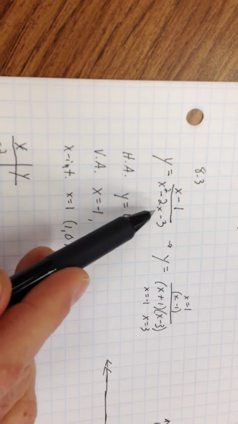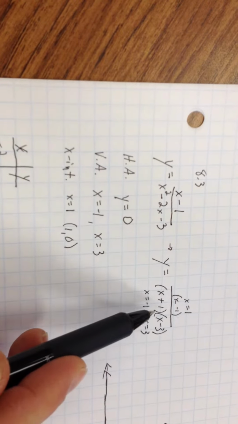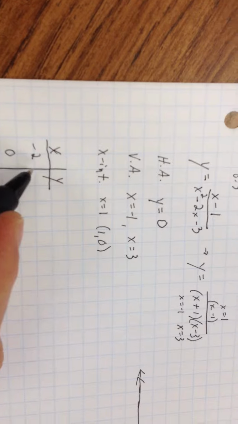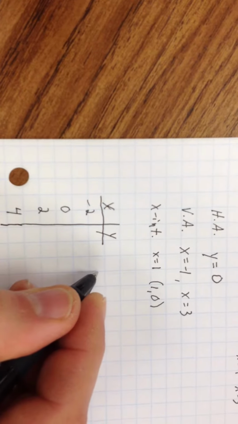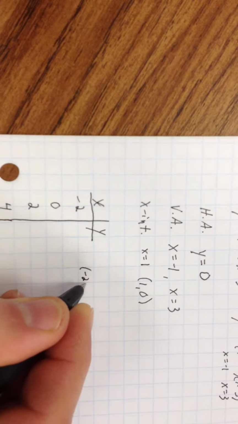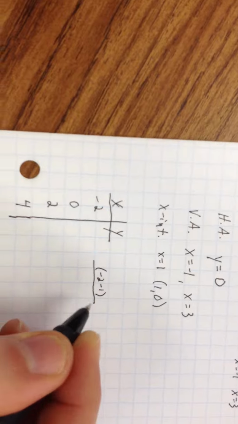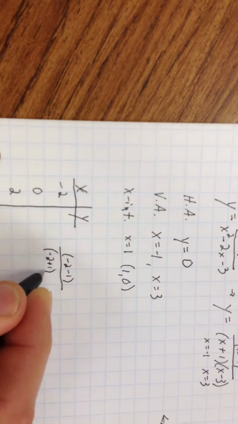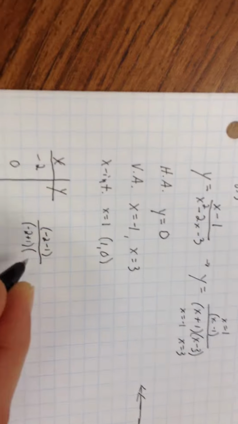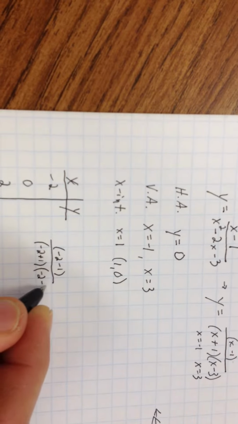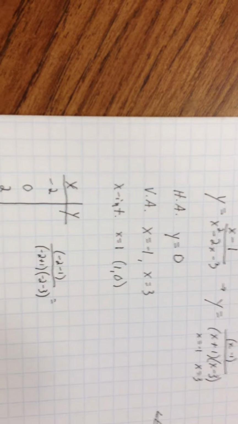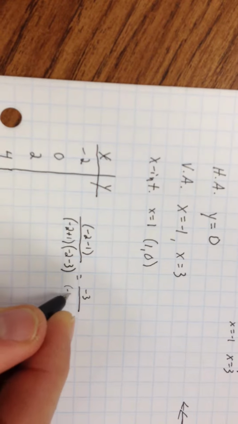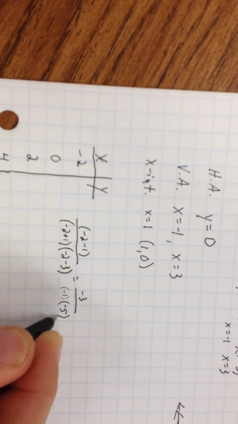So I say you can use the original equation to substitute in or the factored equation. I'm going to show you how sometimes the factored equation might be easier to substitute into. So if we're substituting in -2, the factored equation was x minus 1 in the numerator. So -2 minus 1 over, and we had x plus 1. So -2 plus 1 times the quantity x minus 3. So -2 minus 3. So we just have some addition and subtraction to take care of. So that's a -3 in the numerator. That's a -1 there times a -5 there.